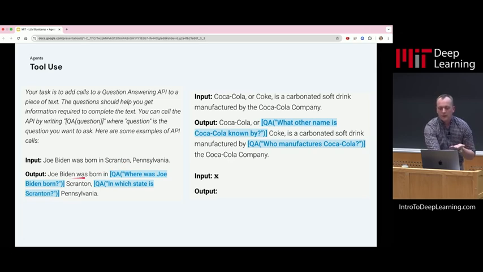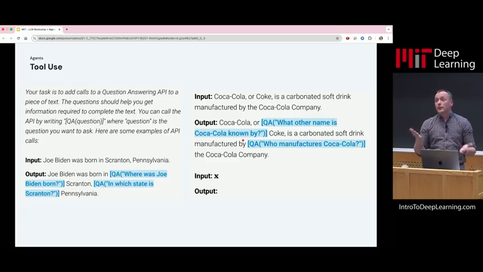Output: Joe Biden was born in, go look it up using your question answering system, where was Joe Biden born? Scranton, go look it up in your question answering system, in which state is Scranton, Pennsylvania? And here's another example with Coca-Cola. What you might find is that some of the API calls that the LLM might decide should be included in future training data will be very, very valuable. Some of the API calls won't be valuable at all.